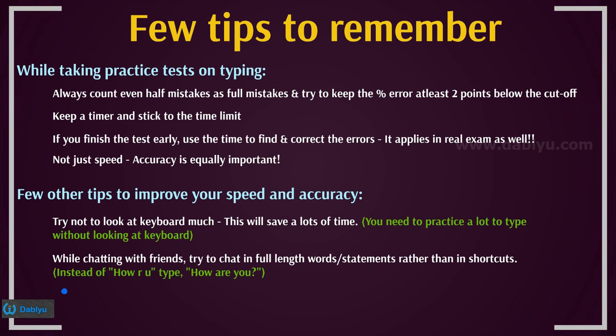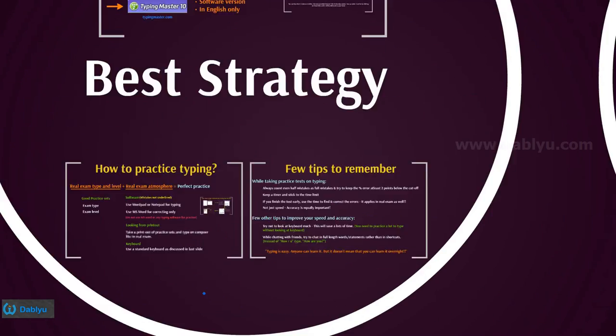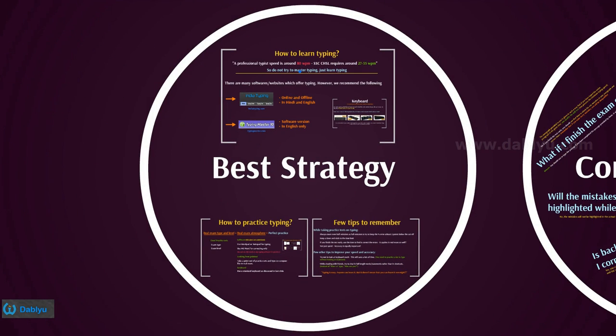And at last I would like to say that typing is easy. Anyone can learn it, but it doesn't mean that you can learn it overnight. So you can't learn typing in 1 day or 2 days. You need to have a lot of practice. It should be a continuous process. Do not think that you can do it in a day or few days. Okay. So this is all about how to learn typing, how to practice typing and all.